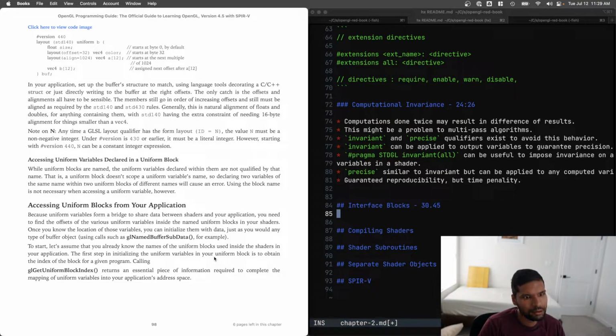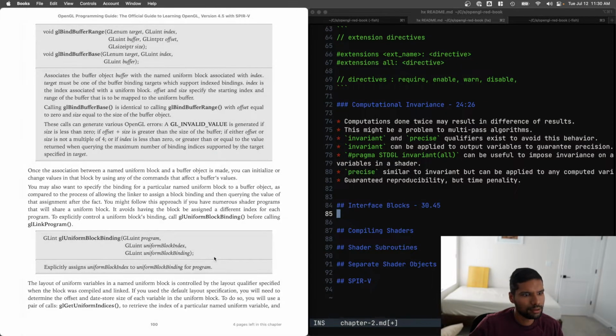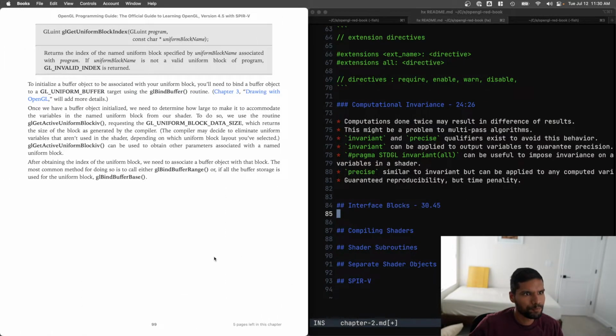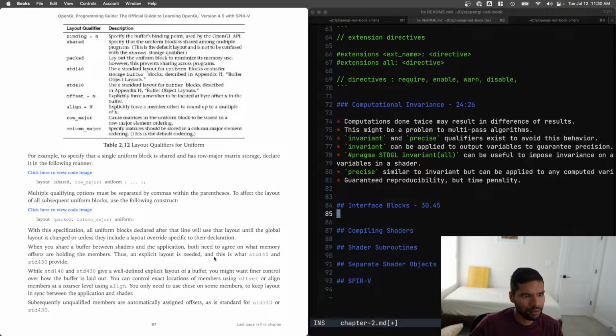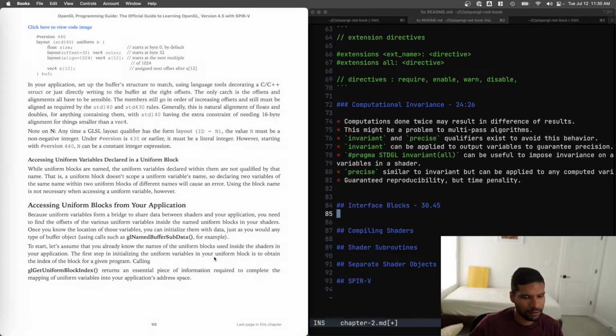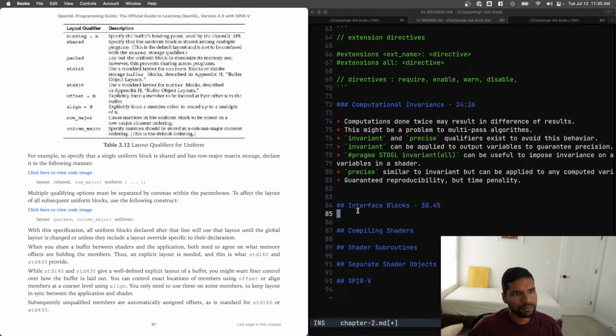Hmm. We have some function calls to deal with uniforms as well. All right, so let's look at an example.